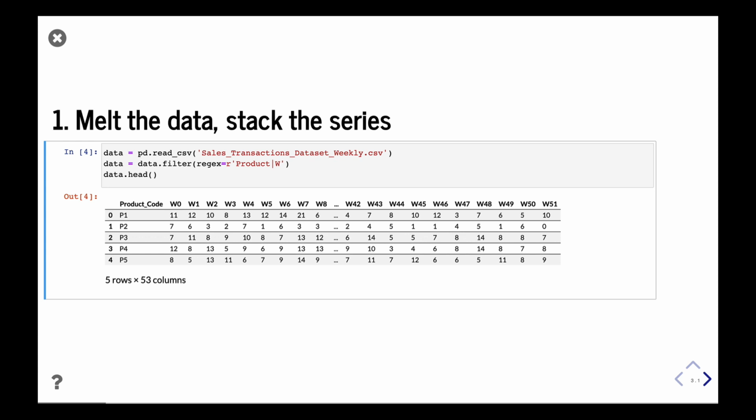the sales. So to put this into the right format for us to use with machine learning, we have to melt this data. Melting this data simply means that we are going to transform each of these rows and columns so that each row will have a product code, a week indicator column telling us which week we are working on, and a third column that will have the actual value of the sales that correspond to that week. So we are filtering here just to get the columns that we need, and this is what our data looks like in this first step.